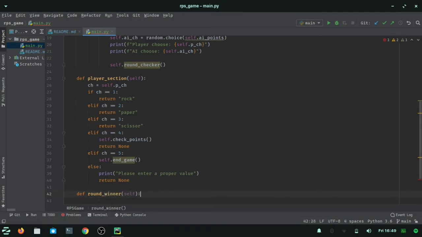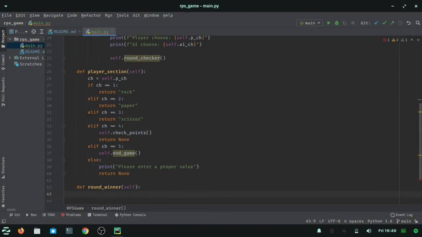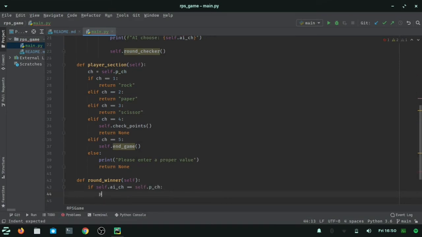So what this does is, first we have to check whether both the values are equal, that is both selections are equal. So if self.aich is equal to self.pch, that is player choice, then if they both are equal, we need to just print a statement, it's a tie.